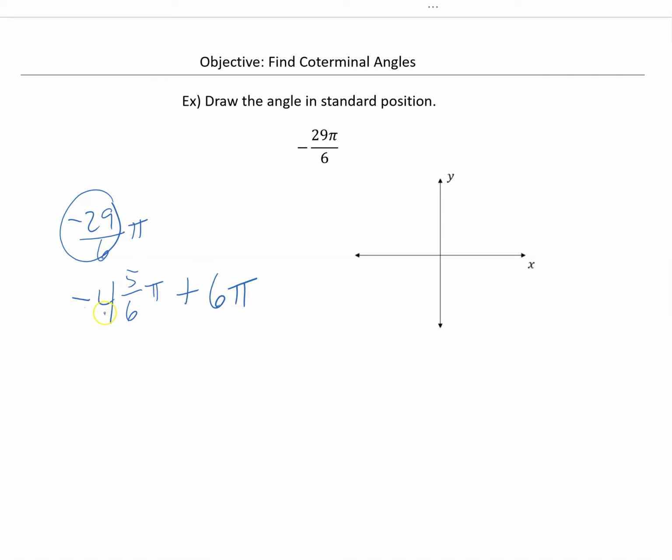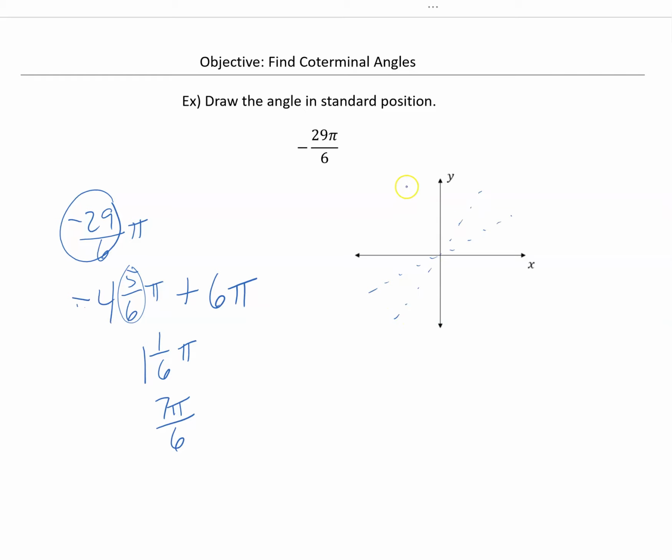So my 6 minus 4 would be 2. And then from that 2, I also have to subtract the 5/6. And 2 minus 5/6 would be 1 1/6. And 1 1/6 pi would then be 7 pi over 6. So you might recall that your 30 degrees is your pi over 6 radians. So again, this is a multiple of 30 degrees or pi over 6 radians. So again, I can divide into my thirds.